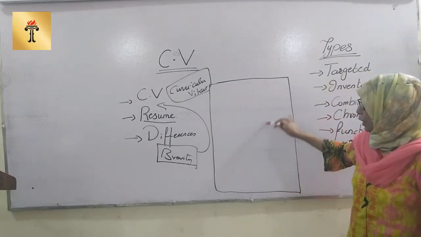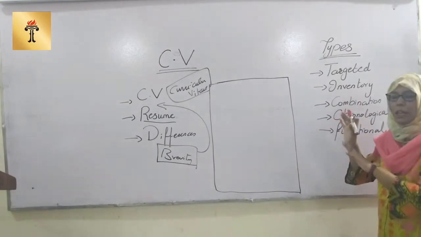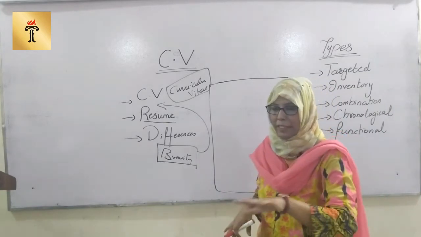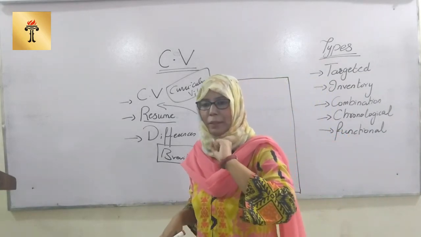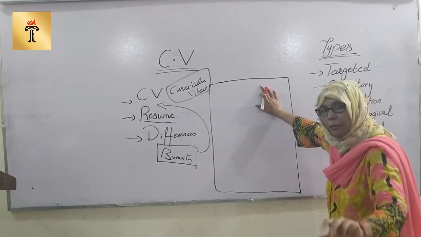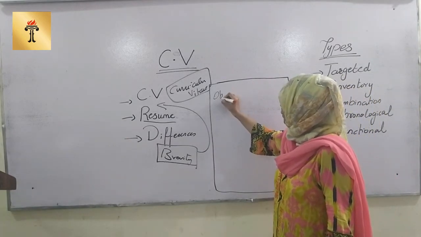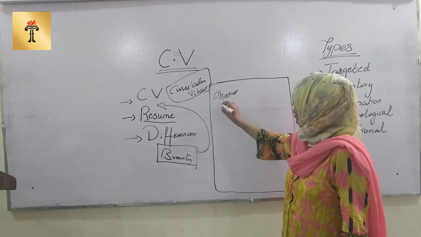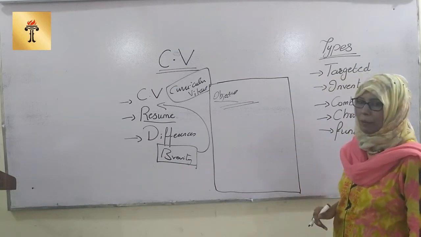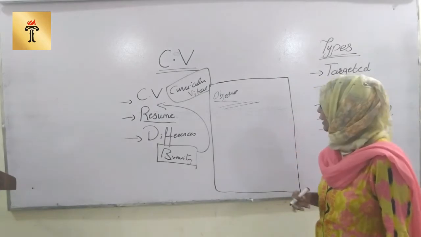So I am going to make a very simple template, and you would find these in Google as well, but try to move from the simple to the difficult, because coming from the difficult to the easy makes students develop ambiguous ideas. Suppose it is a page of paper, and you are supposed to make your own CV. You would have to start with the objective. What is the objective of your life? You would write that the objective of your life is to secure a high position, or to serve humanity, or to touch the high skies.